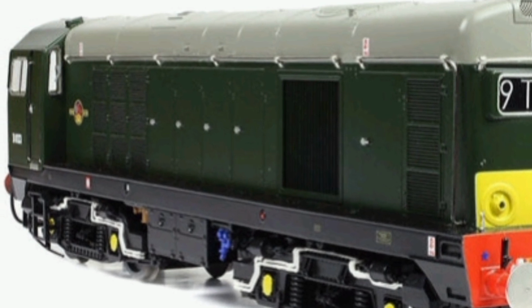Again, Rails have knocked it down to 284, which with Rails' discount, it's a bit more accessible, I think. You're not too far away from it being silly money. 285 quid, DCC sound fitted, I think that's about right.